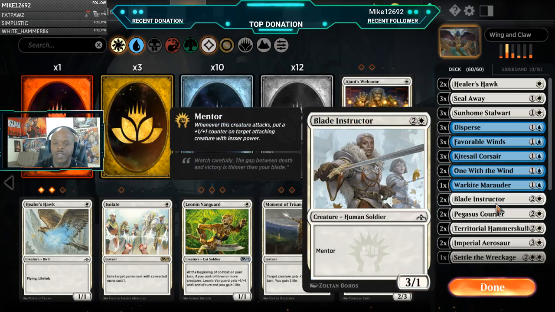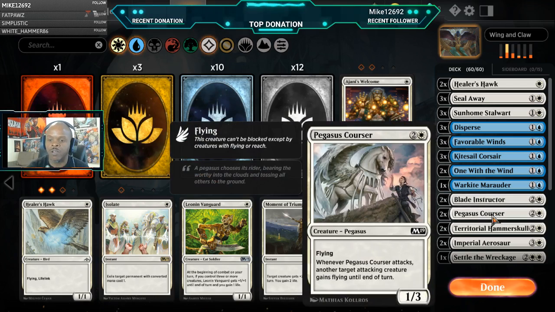Okay, now we have a Blade Instructor. It is from the white side of the deck. It has two colorless and one white to bring it into play. It is a creature, a human soldier, and it is a mentor. Mentor: whenever this creature attacks, put a +1/+1 counter on target attacking creature with lesser power. So if it's a lesser power than three, he gets a +1/+1 counter. Very good.